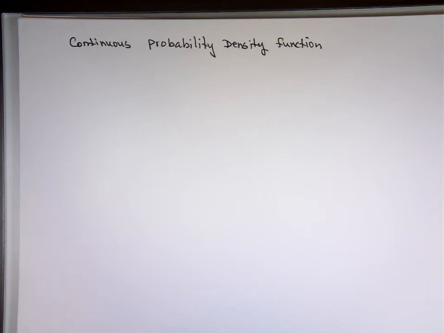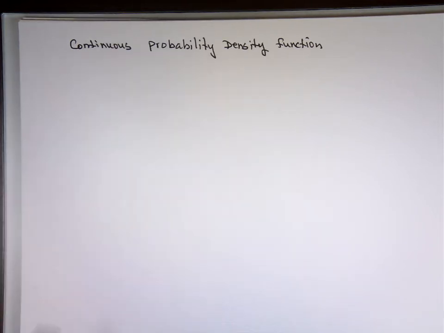Or if you're measuring a length, in physics we do an experiment sometimes. We drop an object, take the distance from this dot to this dot, measure them, and divide by the time. That's your average velocity. Well, I can give the same tape to 6 people and get 6 different results. One will say that's 3.2, another 3.15, 3.2, 3.1, 3.07. So that's what continuous probability means: you can have a decimal value for an answer. It's not always a 1, a 2, a 3, a 4, a 5.